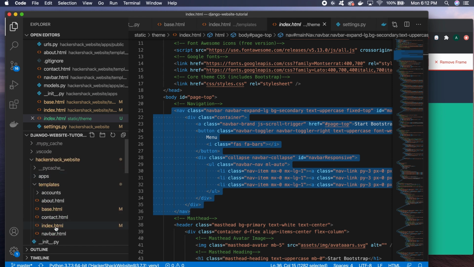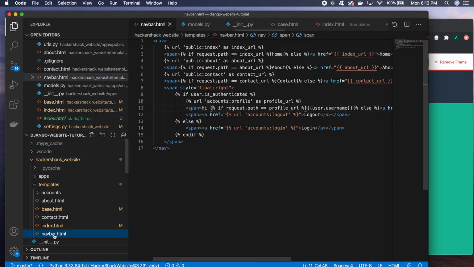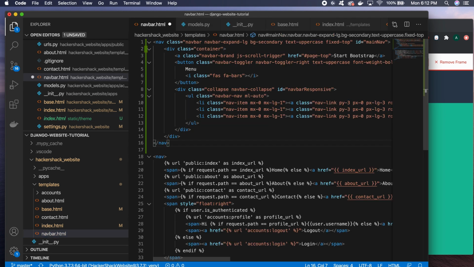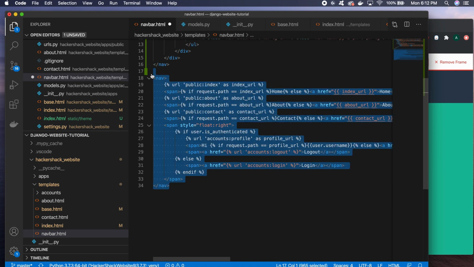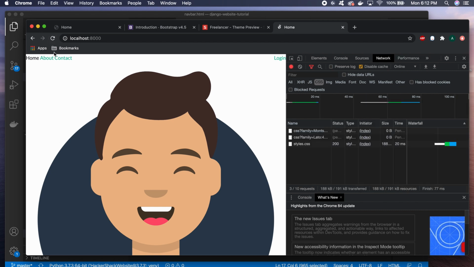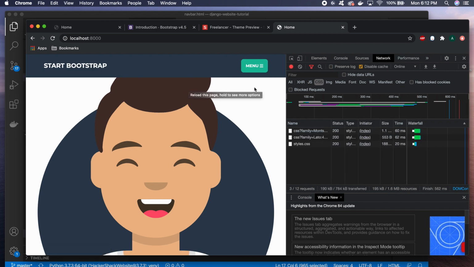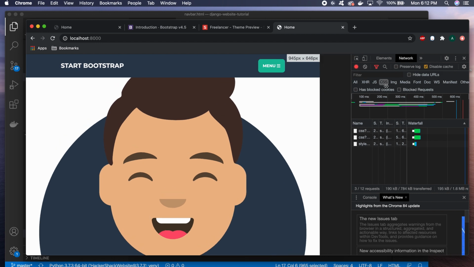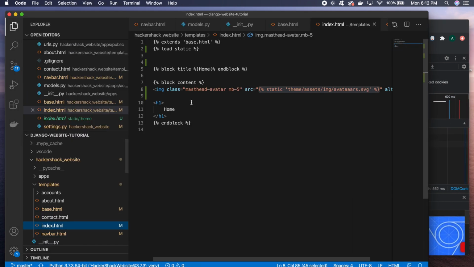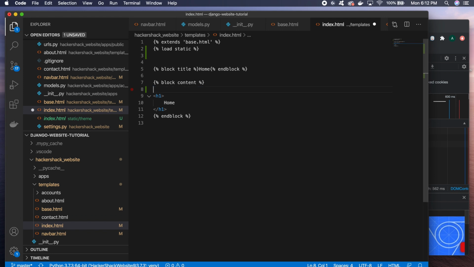So I'll go back up to our templates and click on the nav bar. And now I'm just going to put a few spaces here, paste my new navbar, and then comment this out. So if I save this and refresh, you'll be able to see the new navbar at the top here. And this is really nice because it's responsive, so we don't have to worry about styling that. I'm just going to disable the image that I created earlier so it doesn't get in the way.